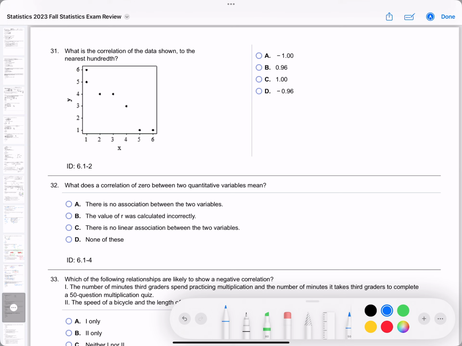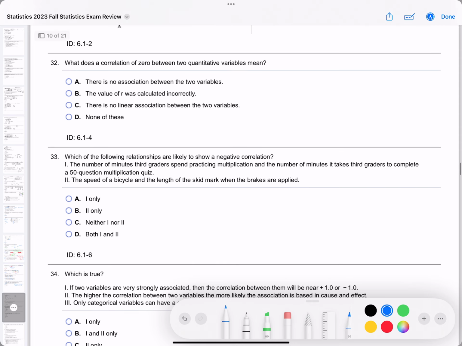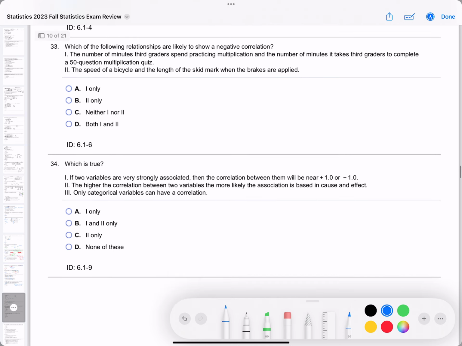The correlation, this we know it's going to be negative, so R is going to be a negative number, so you definitely know it is not those. It is really, really close to 1, but it's not perfect, and so I'm going to choose this one here and see that it's going to be very close to 1, but not exact, because all the points are not on the line. And this one here, the definition of a correlation of 0 means that there is no linear association between the variables.